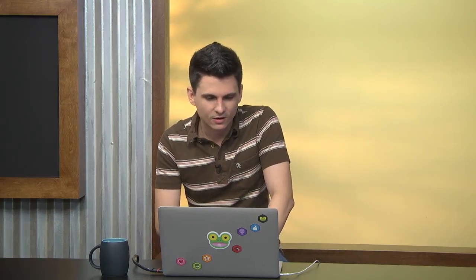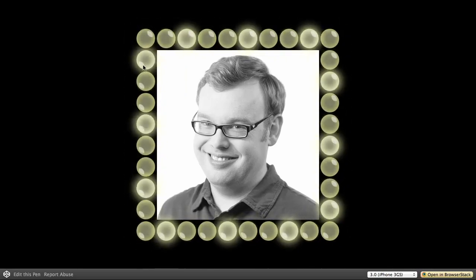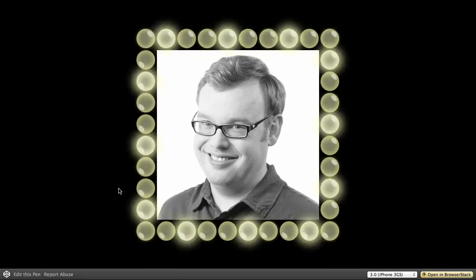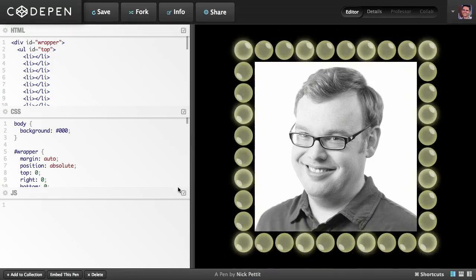We have another question that says, someone mentioned that the bulb highlight is in different spots on different sides. You are correct, very observant. We flipped these around, but we never flipped the highlight. So let's go ahead and fix that right now. We can jump into our pen here.